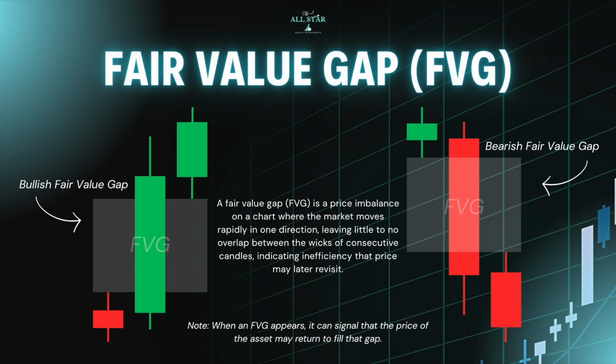Now, on small time frames, this can be useful to spot moments where the price is likely to fill the gap before continuing its trend. Now, I do want to mention that there is such a thing as an invalid fair value gap and an inverse fair value gap, and we'll talk about that when we dive into TOS. But to continue on, let's break down these two examples in a little more detail so that it makes perfect sense.